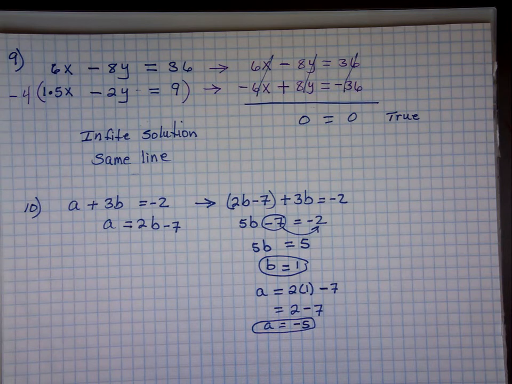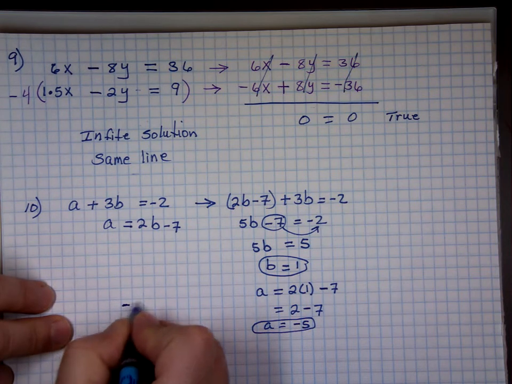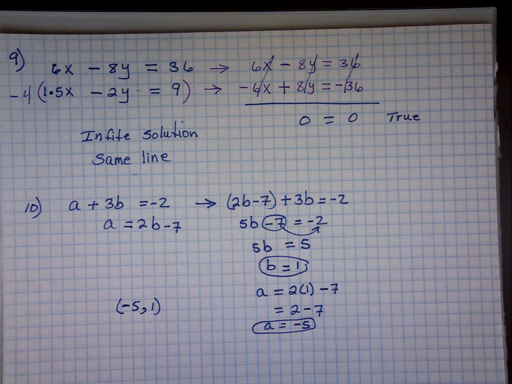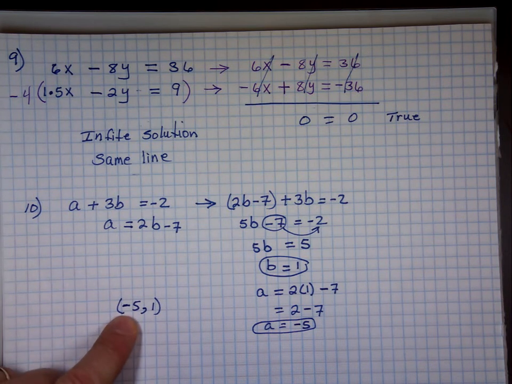Exactly. You go by the alphabet. If it's m and n, m goes first, n goes second. It's always in alphabetical order. That's why x is always first, y is always second. So when you write your answer to this, it's negative 5, comma 1. If you reverse that, they will mark it wrong. Alphabetical order. a comes before b. x comes before y. m comes before n. c comes before d if we're using c and d. So you go alphabetical order. a is first, that's negative 5. b is second, that's a 1.